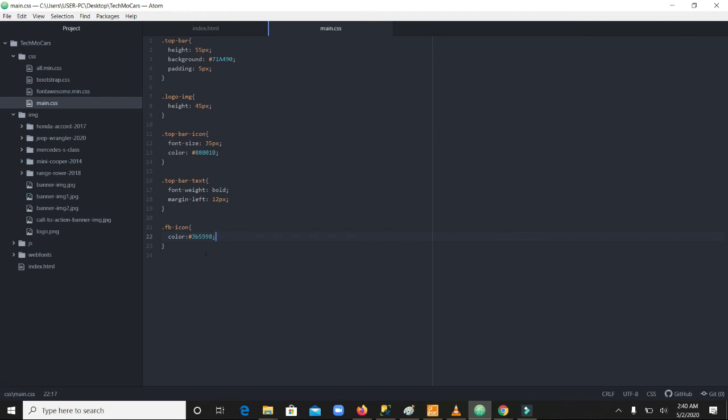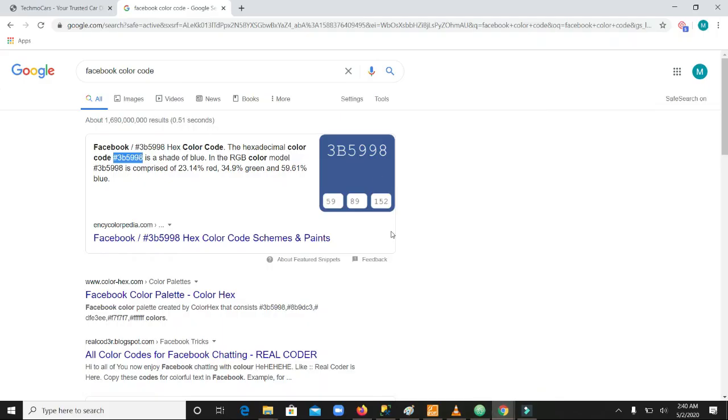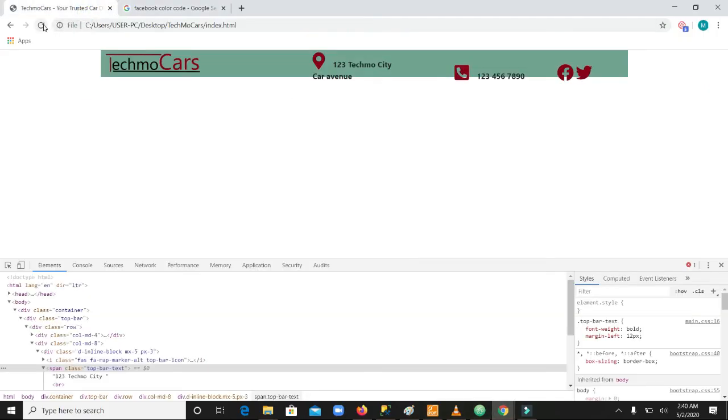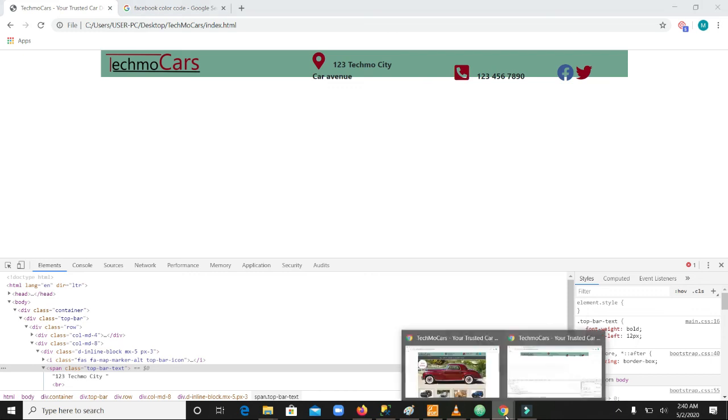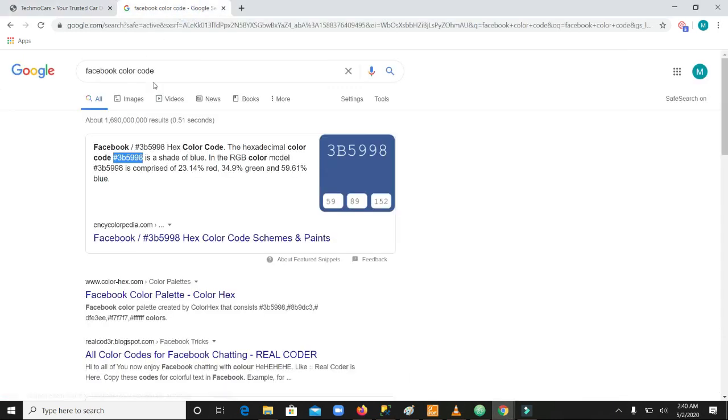And then for the Twitter icon we also do the same. So for the Facebook icon, if we reload, you can see it has changed to the Facebook color. Then for the Twitter we also check its color online.